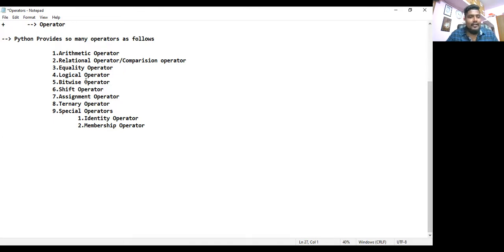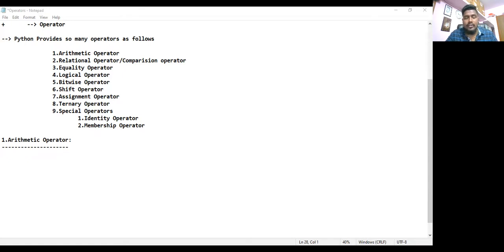Okay. Let us just start off with the first type of operator. I think people are already aware of the first type of operator. Which is the first type of operator? Arithmetic operator. Arithmetic or arithmetic, anything that is up to your wish. When it comes to arithmetic operator, there are also several types. Okay, sir, how many types are there, sir? There are totally 7 types of arithmetic operators in Python.